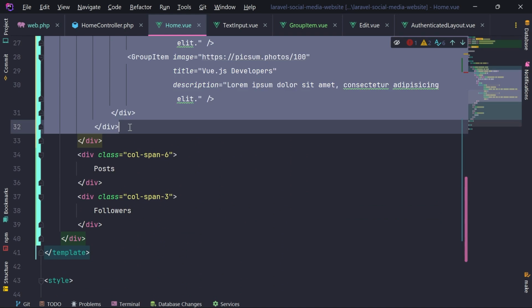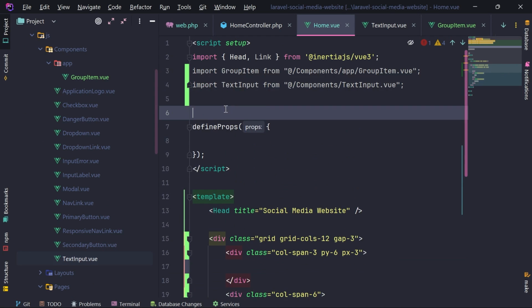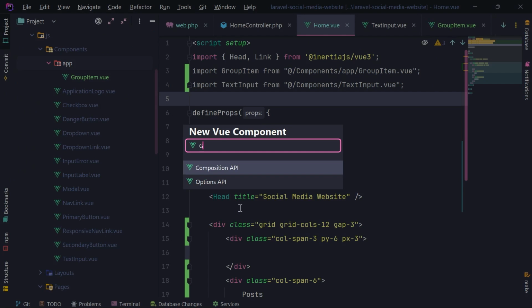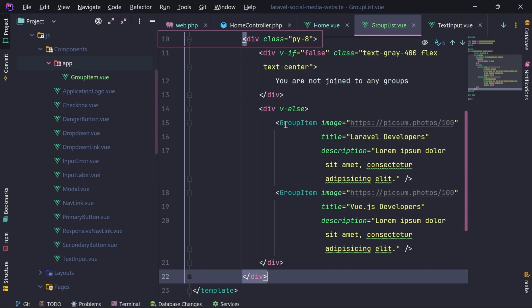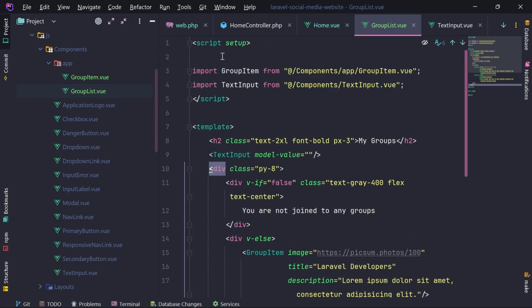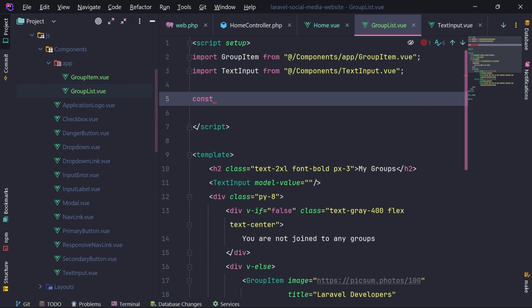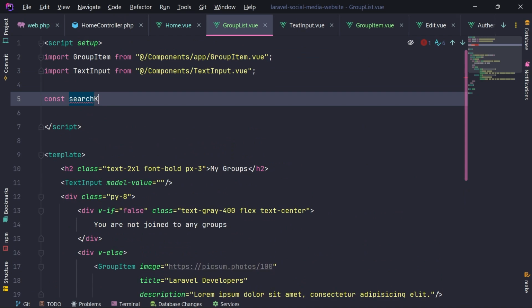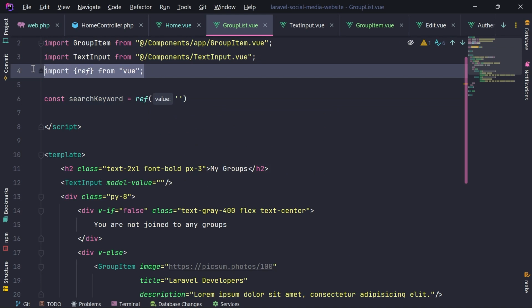So I will grab that and create a new component. Let me actually undo this. I will create a new component, group list. I'm gonna paste this here, and then const search keyword equals ref an empty string. Let's import ref from vue.